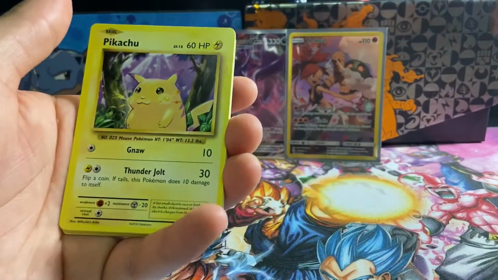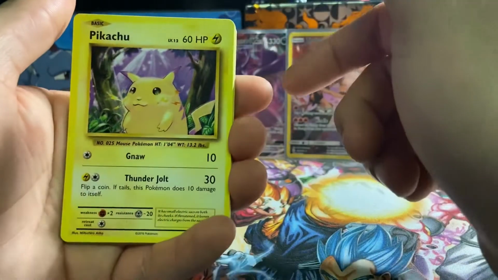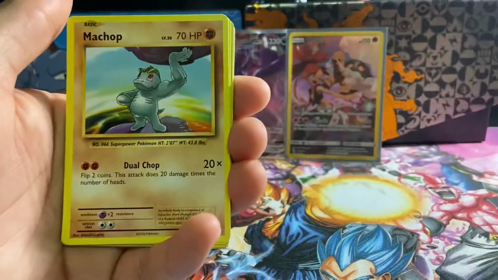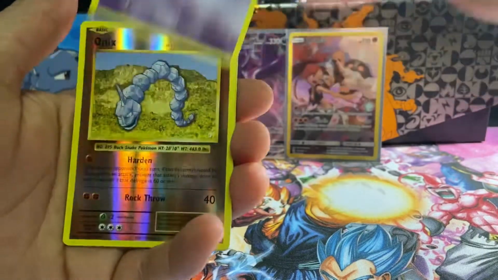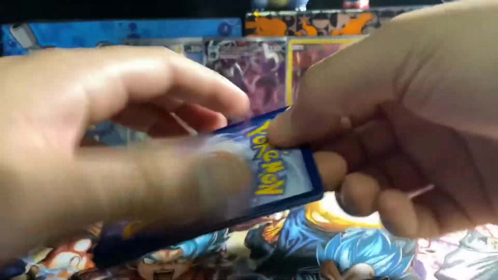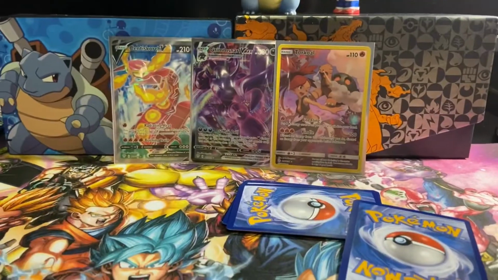Got a fat Pikachu. Vivid Voltage dropping next month. Stoked for that. Growlithe. Machop. Nidoran. Onix is our reverse. So that means the next is... I mean, oh man, I thought we were gonna go a video without doing that. I got excited.